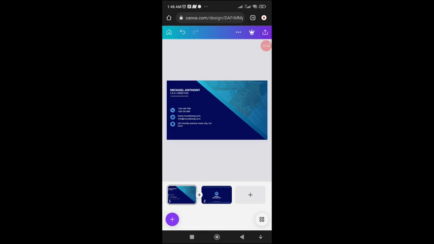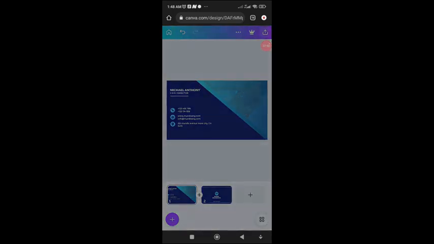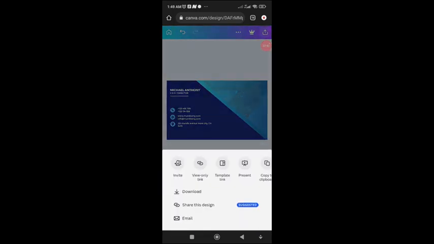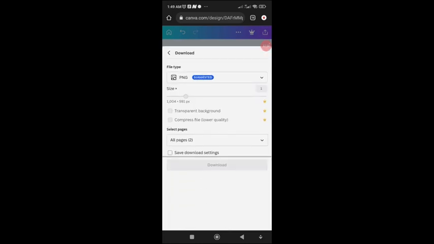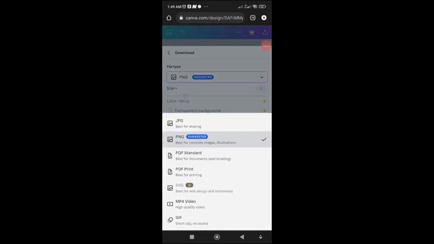And to export this design, you click on the export icon, the last icon at the top right, then click on download, then click on file type. To download it, you select the file type that is best for printing, which is PDF print.